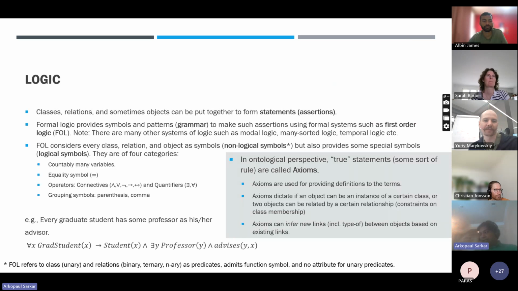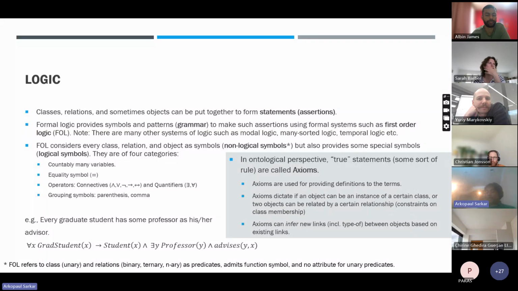There are several different types of constraints you can write. You can mix those constraints together, but we need a formal grammar to do that. Otherwise we cannot really harmonize them, and it will be difficult to write algorithms or procedures around them. So this grammar is provided by logic, and there are different logics used in ontology, from first order logic to higher order logic.